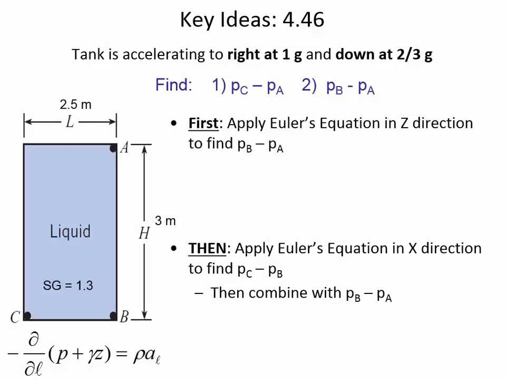Yes? Once you have your change of pressure, can you solve that using Pythagorean theorem? No. I've seen lots of students try that method, and I've never seen anyone get the right answer with it. So does that not work? That's a good question. I think it might be because the pressure change isn't linear between the 2 points, but it is linear in the direction of acceleration. But what I do know is you have to break it up into the directions that the acceleration is actually applied. And it's applied both in the x direction and in the y direction. So if you do it in those 2 steps, then you'll be able to get the pressure change between A and C.